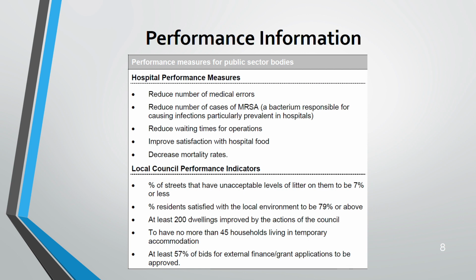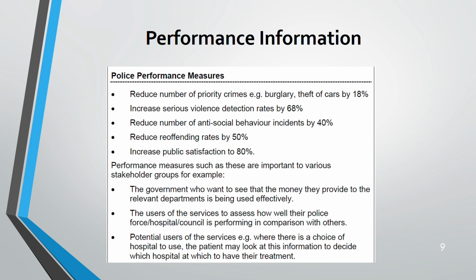Things like that. Next, for police performance, how do you measure a police performance? Based on the crimes that you have solved. Based on how he was able to reduce the re-offending rate. Re-offending rate means when someone is in prison and when he's released, he again comes back to the same offense because of which he has been in prison. Again he comes. So that is known as re-offending. So the purpose is to reduce that re-offending rate. Public should feel more safe. Crimes are reduced in a certain area. Things like that.